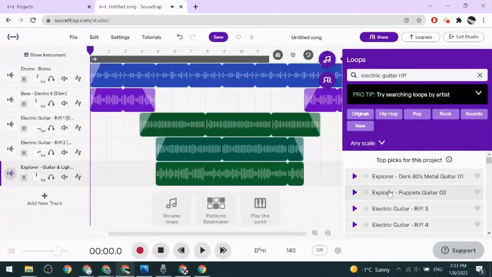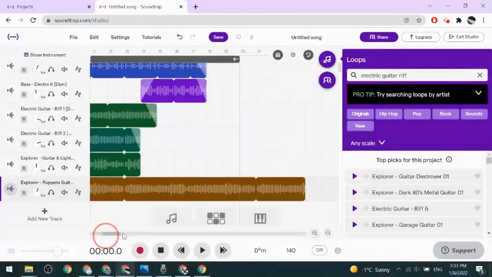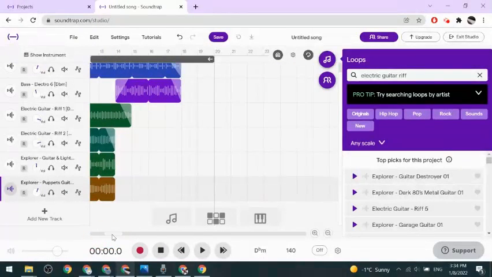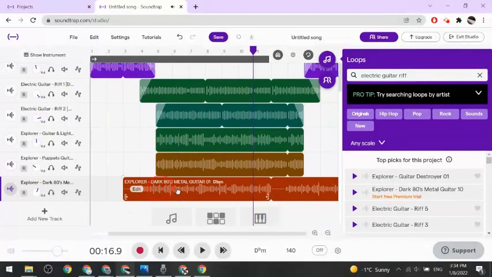Yeah, okay, so I have chosen the Explorer Puppets guitars here too. I'm going to drag it over here and use that and make it a bit shorter and also adjust the volume since it's also pretty loud. Okay, I like it. So I'm going to make this a little louder, see if I can do that. Okay. Let's see if any more. Actually, I'm gonna put that in as well, just to make it super full.